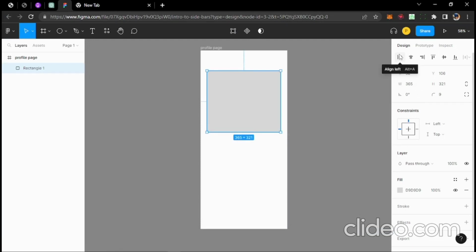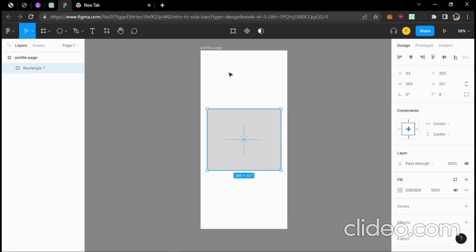Let me explain. Now this is to align it left within that frame. If I click on it, you see this thing shifts to the left. If I click align right, it shifts to the right. If I click align center, that is vertical center here right now. You can see this dotted line is telling me that the space to the left and the space to the right are the same. These ones are just for alignment. If I click this, it will put it at the center of the page, both vertically and horizontally. You can see the line here as it's indicated. That is what we use this line for.